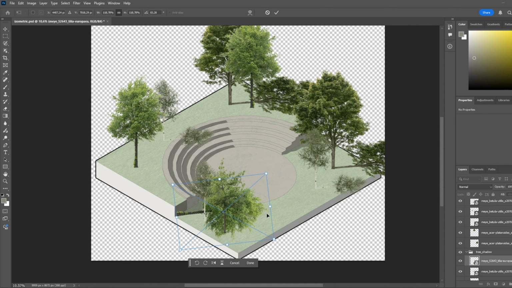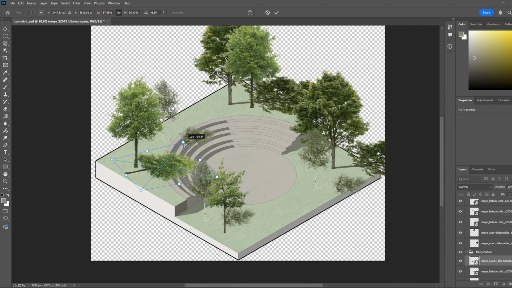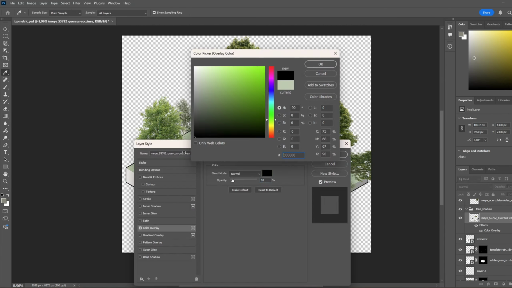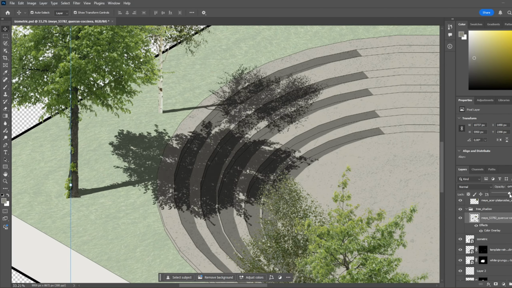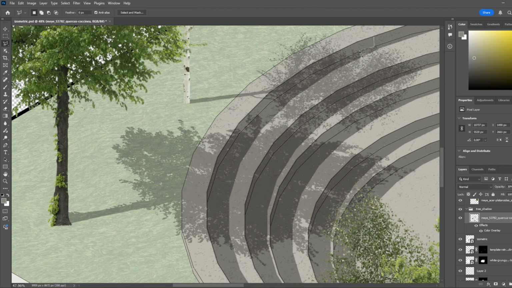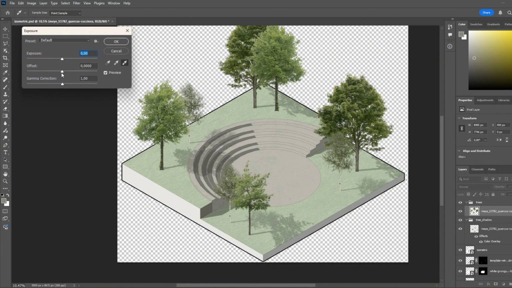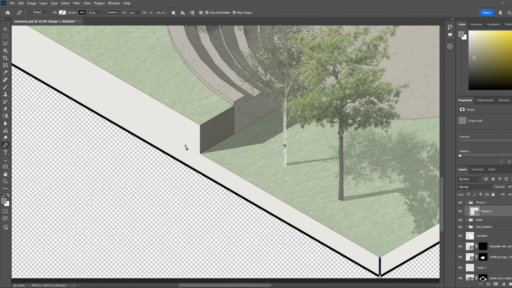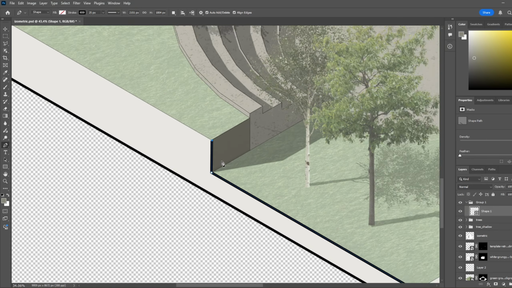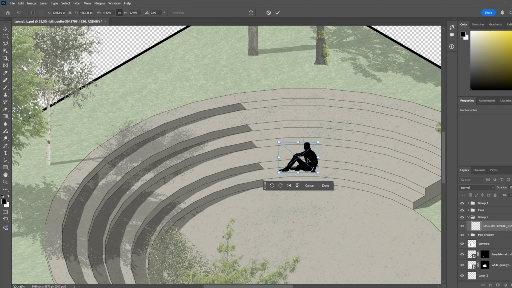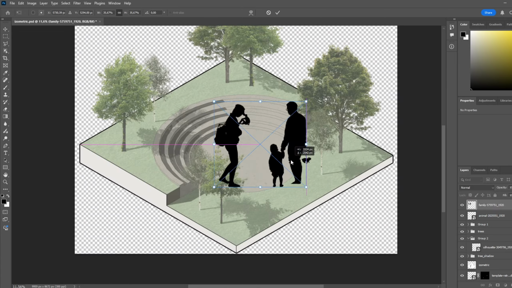After that, I will merge everything into one image and turn it completely black and reduce the opacity somewhere to 30 to 20%. I will cut some of the shadows where they should not be. I recommend adjusting the tree brightness by increasing the offset parameter, just like for the textures. Using the pen tool, I drew some lines to increase the thickness of the lines near the sides of the diagram. To complete the diagram, I will add black silhouettes of people.